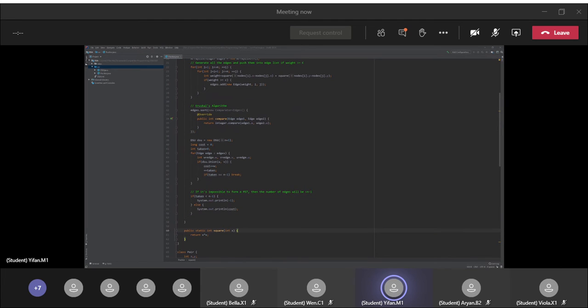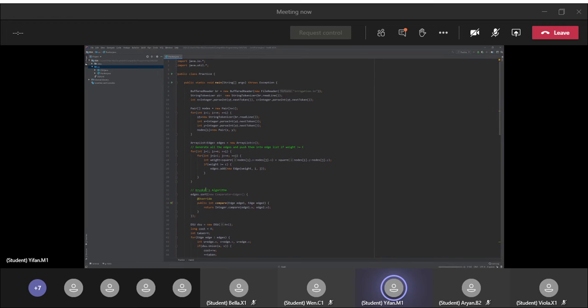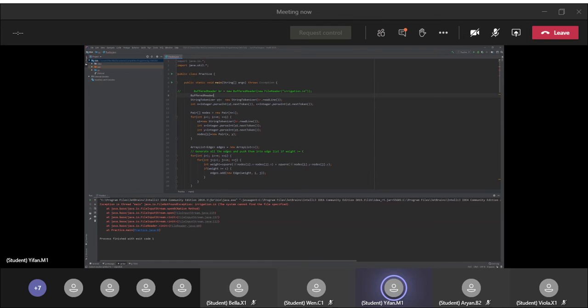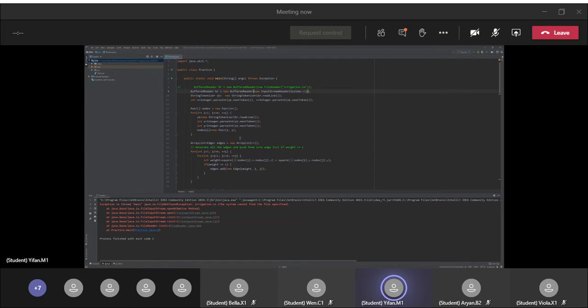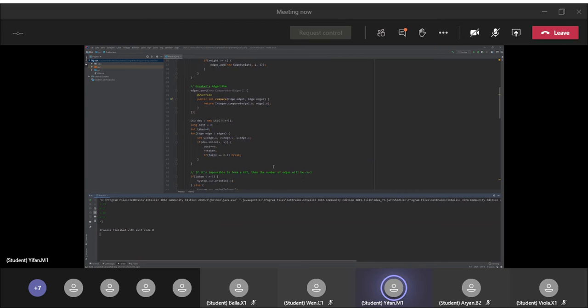So okay, I'll be running this code now. And you give -1. So I probably made a bug somewhere.